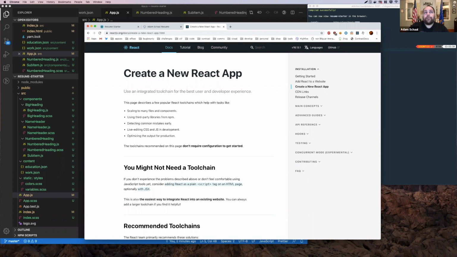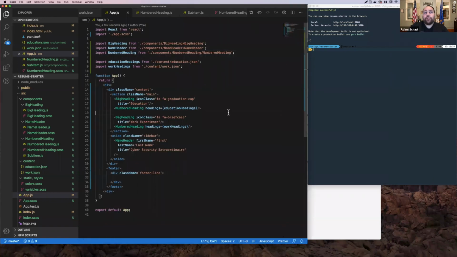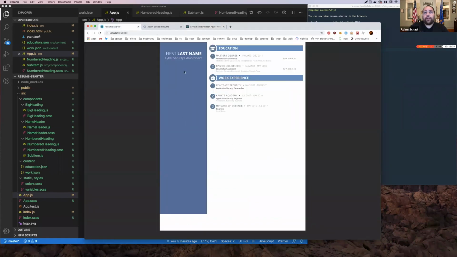But I created a React application, and then from there, I built out some components, which we can go ahead and talk about. Basically, how I wanted to emulate this was I wanted a sidebar, a footer, which I left white right now, but there's a footer here, and then there's a main section. So this is what we're going to be discussing.